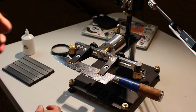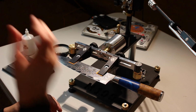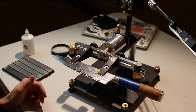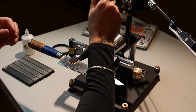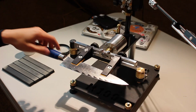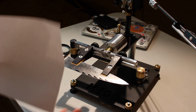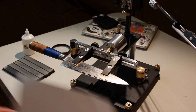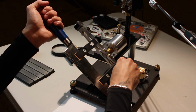The next feature I want to show about this sharpener is that, oh guys, I can't believe it, there are no systems in the world like ours which have this option. So all we need to do is unscrew our frame with clamps and our knife here. And next what I'm gonna do is just put it up and on me.